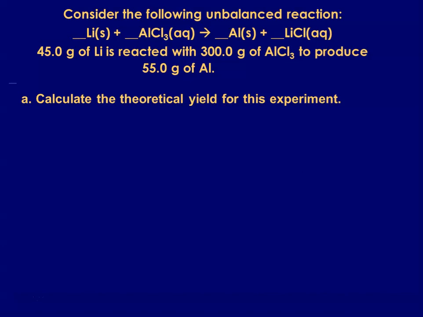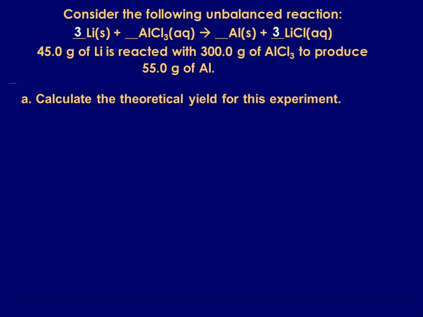Again, in this equation, you have two products. Since you know the actual yield for aluminum, I would find the theoretical yield for aluminum using my masses of my two reactants, just like I did in the previous problem. But if I have to balance my equation, I look at my lithiums, I see they're balanced. I look at my aluminums, I see they're balanced. But I see that my chlorines are not. And since chlorine's not balanced, that changes lithium. And I believe now you do have a completely balanced equation.